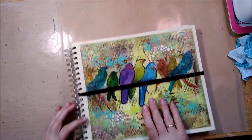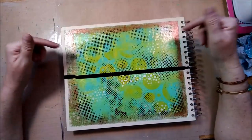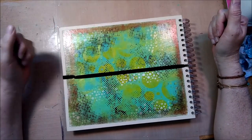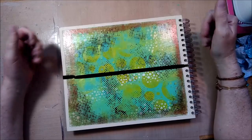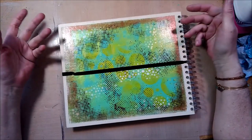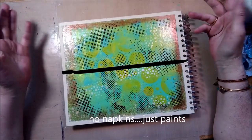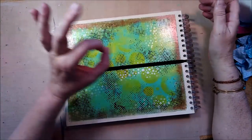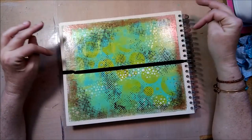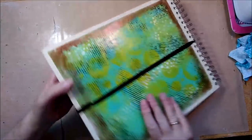And of course, I did decorate the back of the journal as well. And even though I took a video of this, I decided not to include it in this video, as it was just too boring. There's not much going on here. I basically used the same colors I had in the front, the same stencils, plus a couple other stencils with circles in different sizes. I added the copper edging, and that was already it. So you really didn't miss anything here.